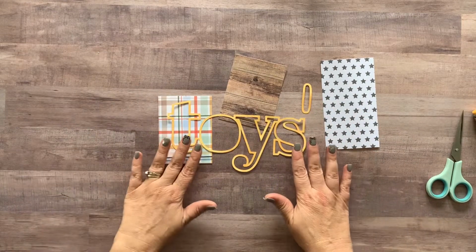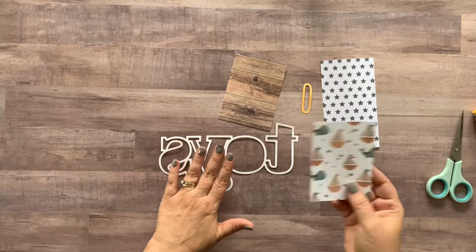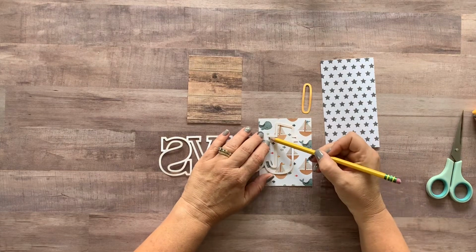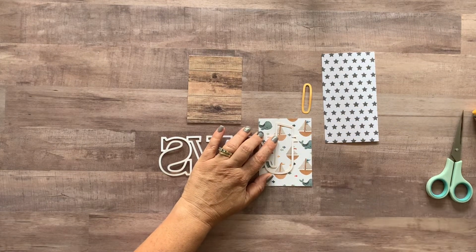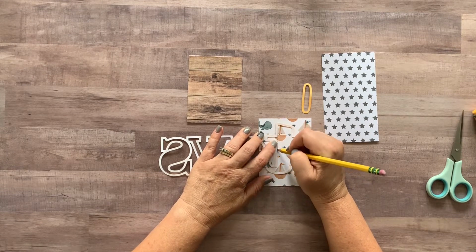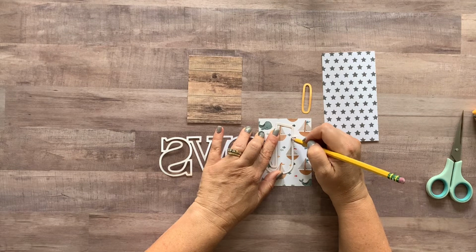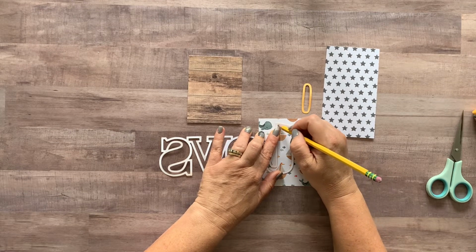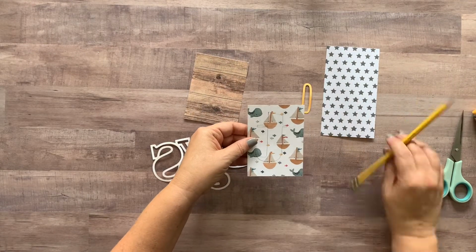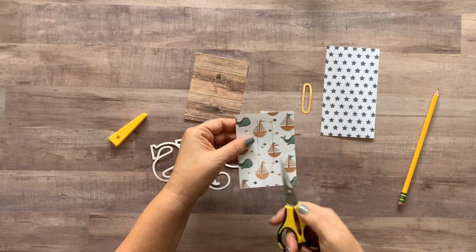So the easy way to back these letters and get them cut right and not see a bunch of lines is to flip everything over, your title and your paper. So it's the back side of your paper. And you can either trace just inside of the letter or the outside of the letter. It's up to you. I'm gonna trace the inside of the letter. And again, the letter is upside down and you're working on the back of your paper. That way when you cut this out, no pencil marks will show because it's all on the back, and it will show the right side of the paper. So when you trace on the inside of the letter, you just need to cut, I'm using these scissors, a little bit bigger than what you traced.